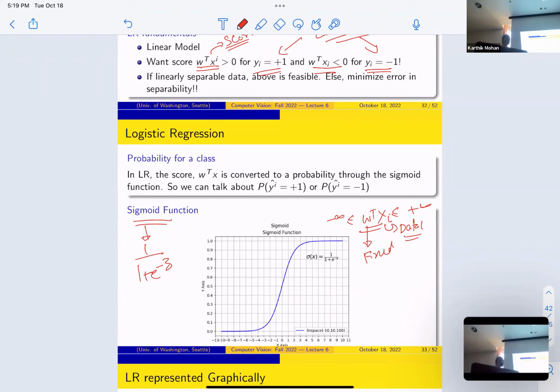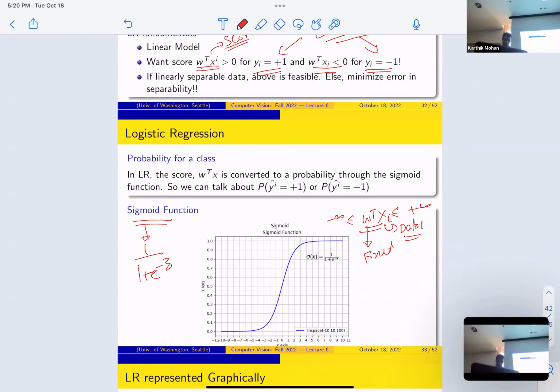Or conversely, whatever. So depending on the score, you can then convert it to a probability. And then once you get a probability, you say, okay, I get a probability of 0.7 that an email is spam. So should I call it spam or not spam? Then you have a threshold. Maybe your threshold is 0.6. So your probability is above the threshold, so let's call it spam. The probability is below the threshold, let's call it not spam.